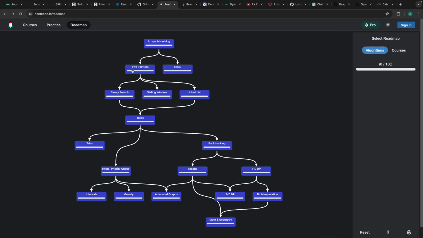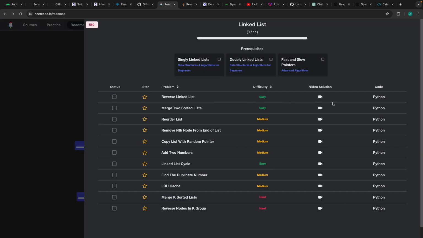So I decided to go through this graph again and solve all of the easy problems.